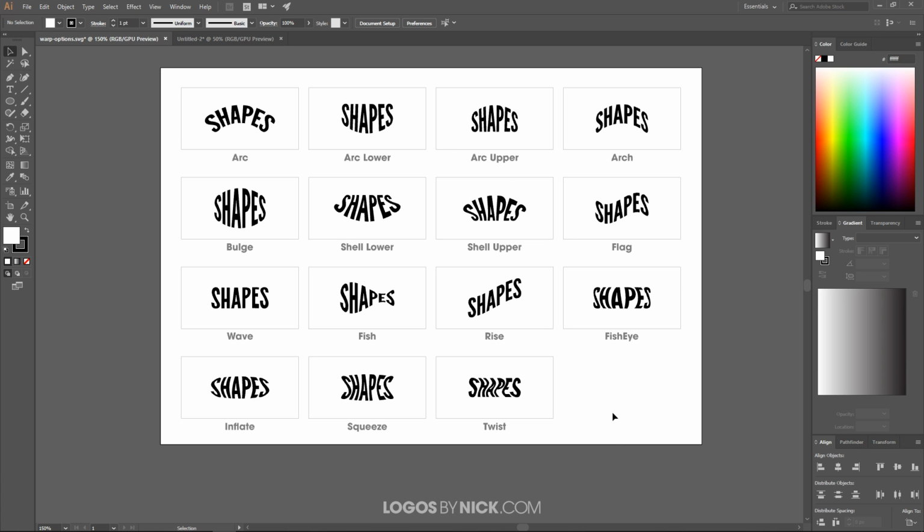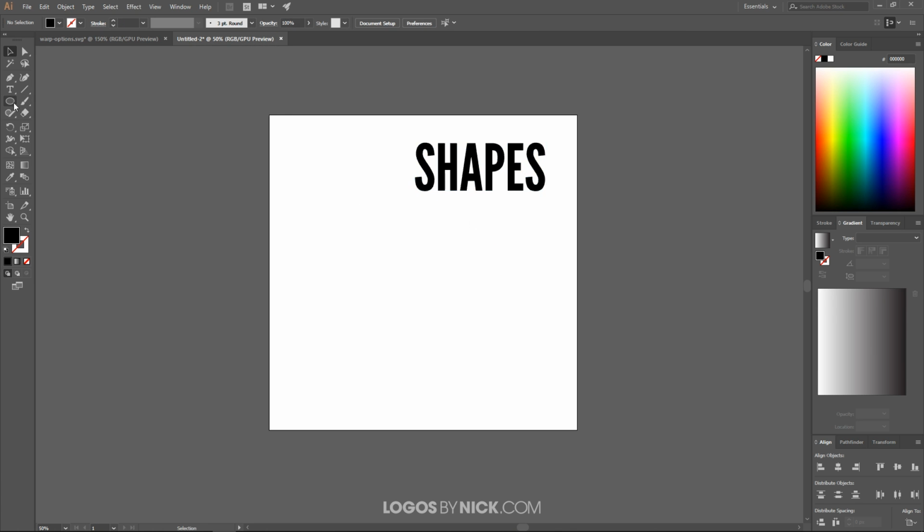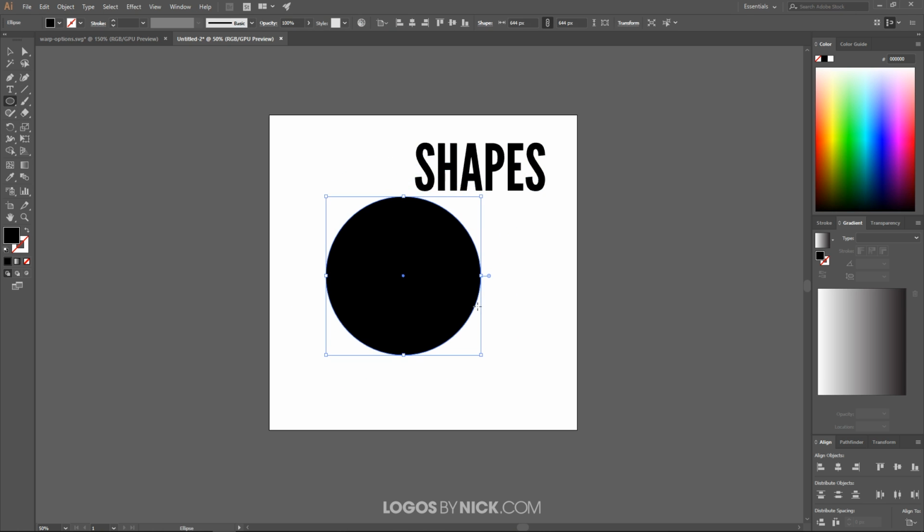If none of these shapes are what you'd like to make your text look like, you can use custom shapes to form your text, and I'm going to show you how to do that next. So I'm going to create a circle right here. I'm going to grab the circles and ellipses tool. I'm going to hold shift and alt and click and drag on the canvas to create a circle.